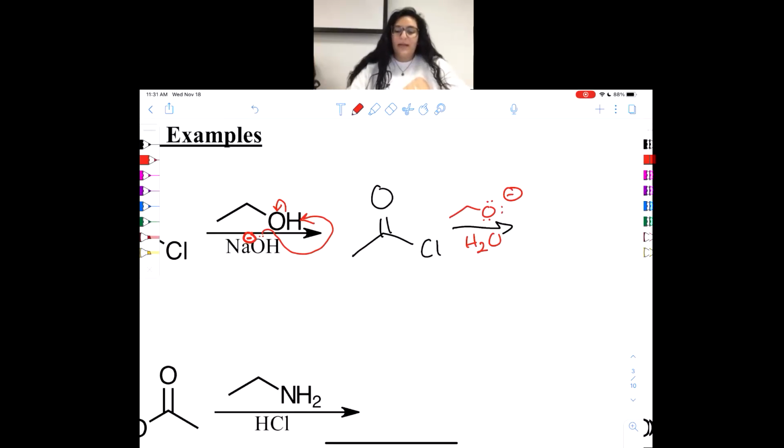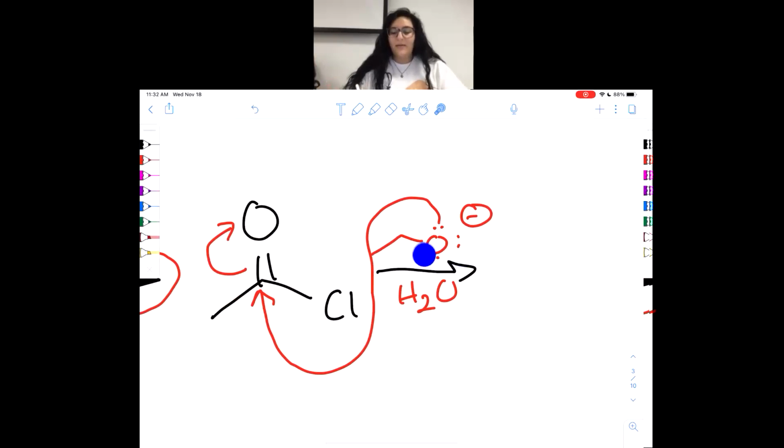So when this nucleophile attacks, it will attack the carbonyl carbon, kick these electrons up. And I've said this a couple times, but I'll say it one more time. When we do these kind of additions or substitutions, the nucleophile is going to add to that carbon. It's very important that you guys add from the heteroatom side. I have so many people who will add from the carbon side, but we're not going to do that. You'll get the wrong answer if you do it that way. Always, always, always add from the heteroatom side.